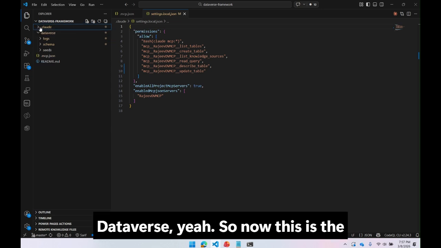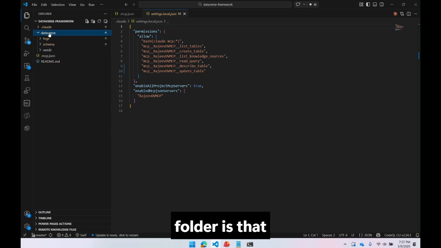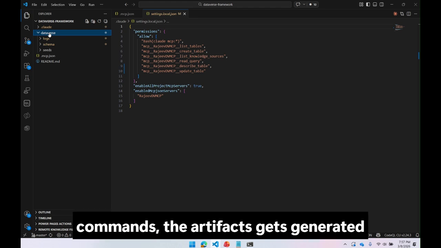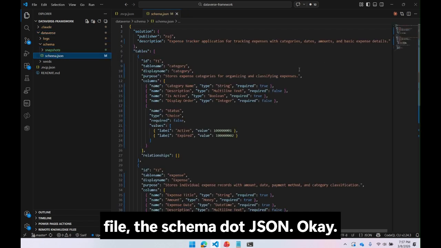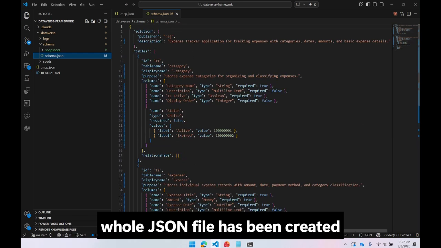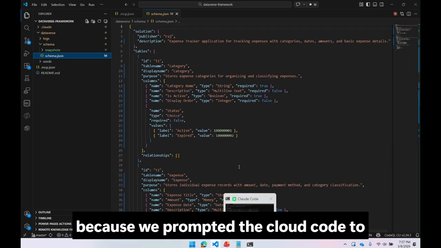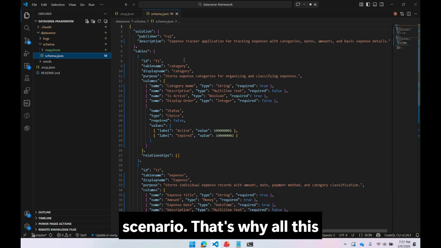So now this is the main thing. After we execute the commands, the artifacts get generated under the Dataverse folder. One is a schema file, the schema.json. If you see the schema.json, the whole JSON file has been created because we prompted Claude Code to come up with this expense tracker scenario.